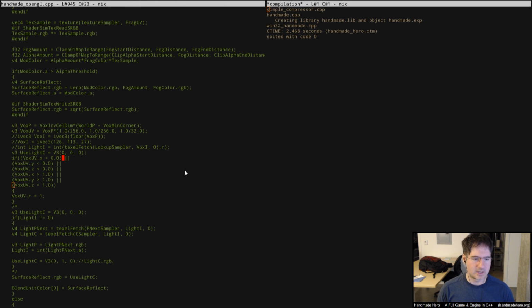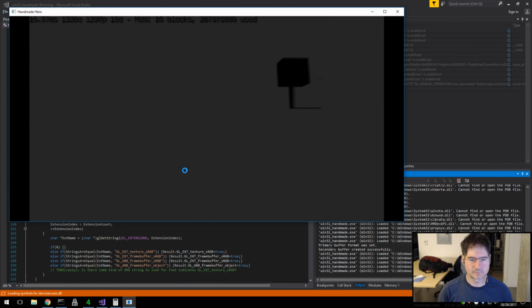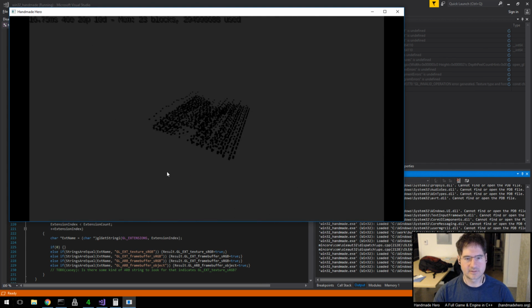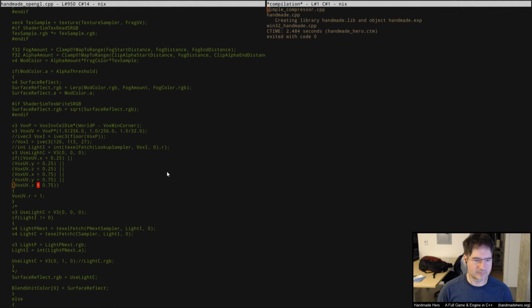The next thing I'm going to do is change it to slightly inside the voxel, so I can see whether or not we're actually properly getting the bounds. I moved the voxel boundary in by about 1/4. All right, and I'm still not seeing any of that. So this is just bogus, right? Our Vox UV value, oh, that's great. Or I just did the test wrong.